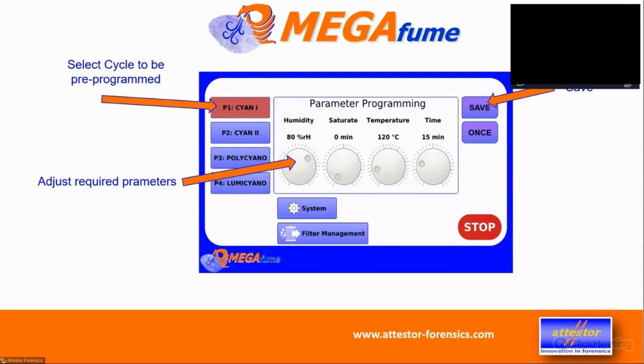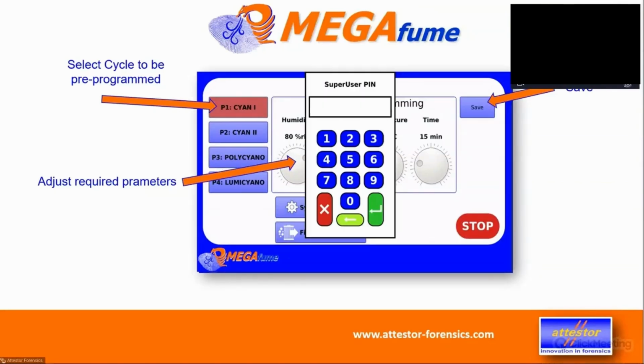If you press that button, the system will prompt you to type in a PIN. So only one who has that super user PIN can actually change the settings, which I think in a university is probably not a bad idea. Still, you probably want someone to be able to work with varying parameters.